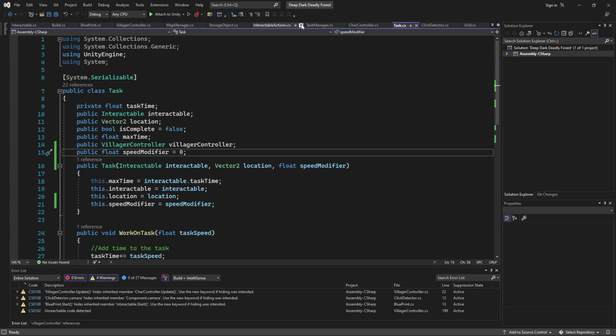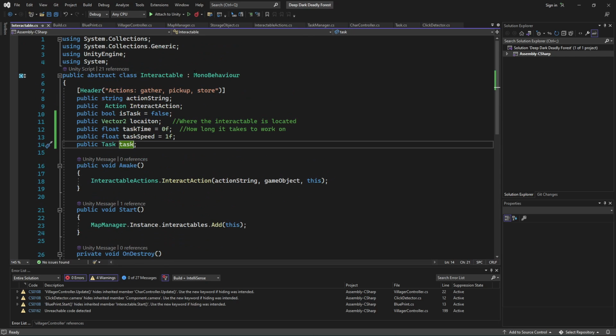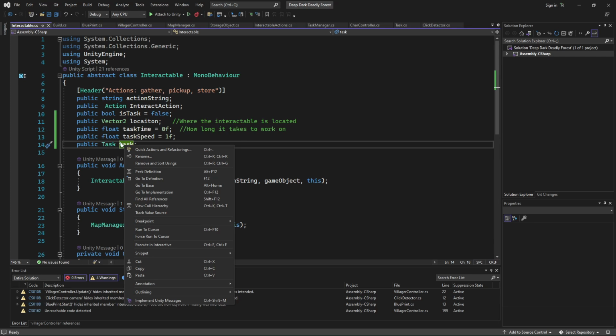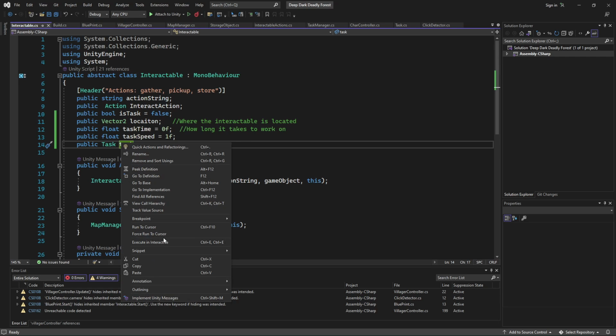Then the interactable no longer has a reference to the character controller. I wonder if I'm using this task here.